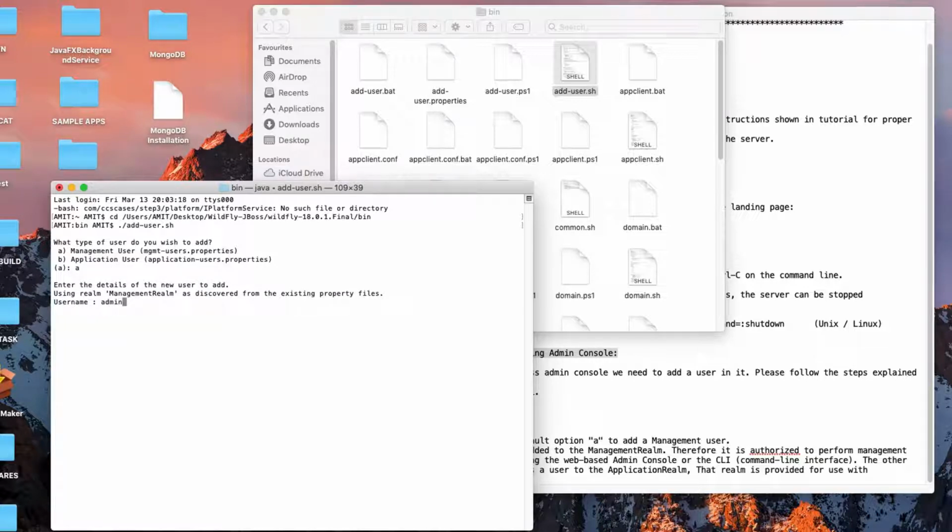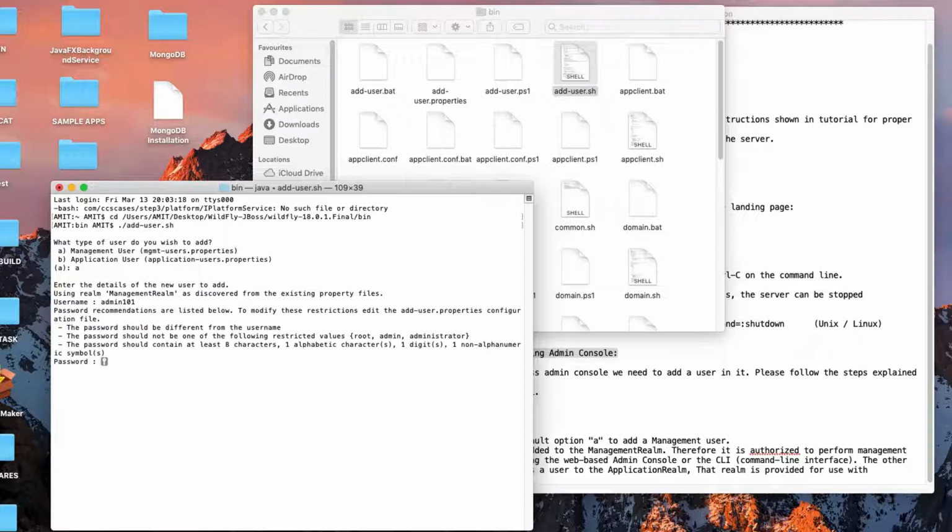and then you will get this that you have to assign a user name. So I am giving the name admin101. Okay, once you hit enter, it will ask you to set a password, and some guidelines will display here. So you have to follow these guidelines, and you have to set the password for the admin. Okay, so I have just entered the password, and again it will ask you for the confirmation of the password.